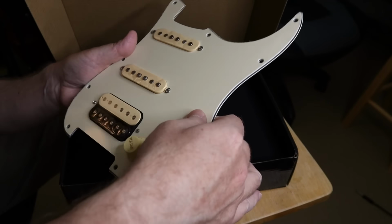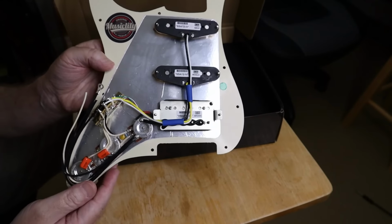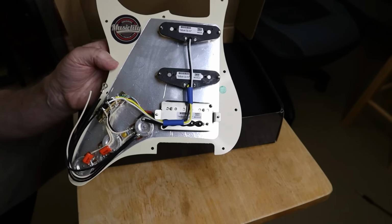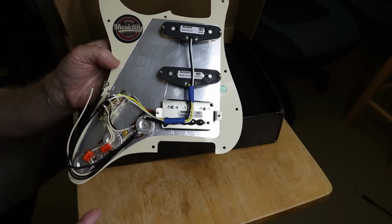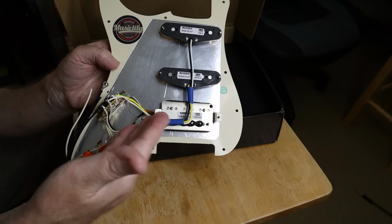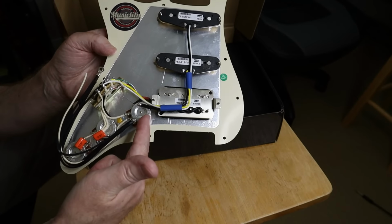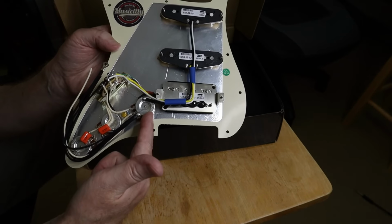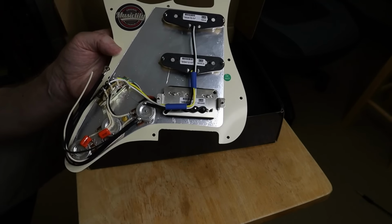Now let's take a look at the backside. Check this out, guys. Look at that. I mean, it says premium, and it really is. And I'm not exaggerating here. Just look at how professionally it's done. Look at the size of the pots. Not only are they the big size, the full size pots, but you can see that they are the quality pots and not the cheap ones.